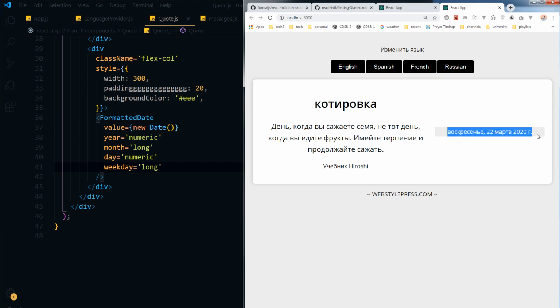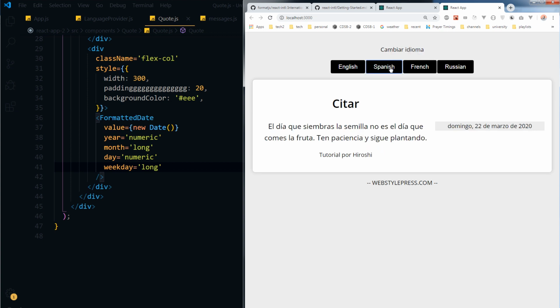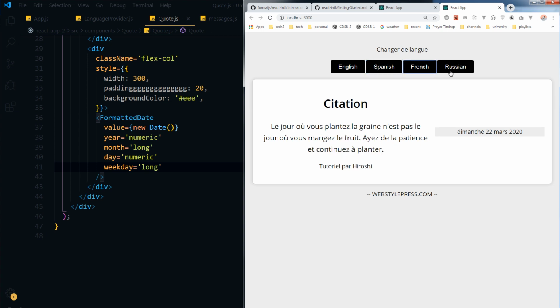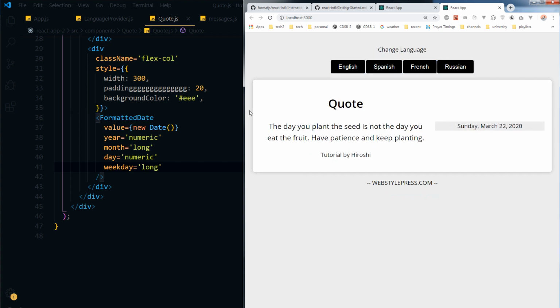It is converting the date for us automatically. You just have to change the language, and it detects the language, and accordingly it changes the date. So it is the formatted date.